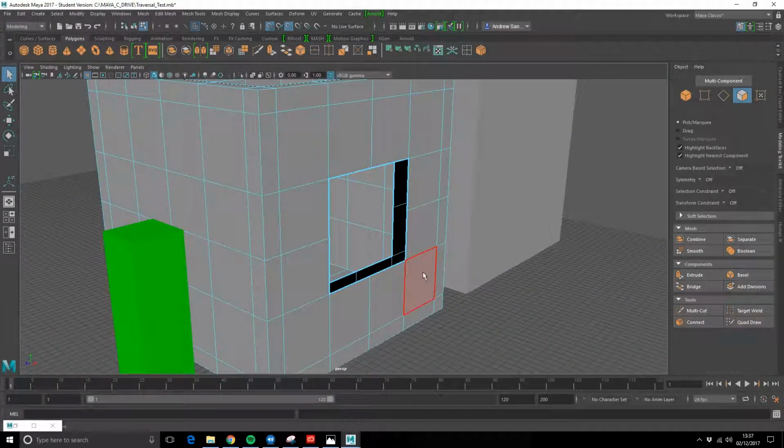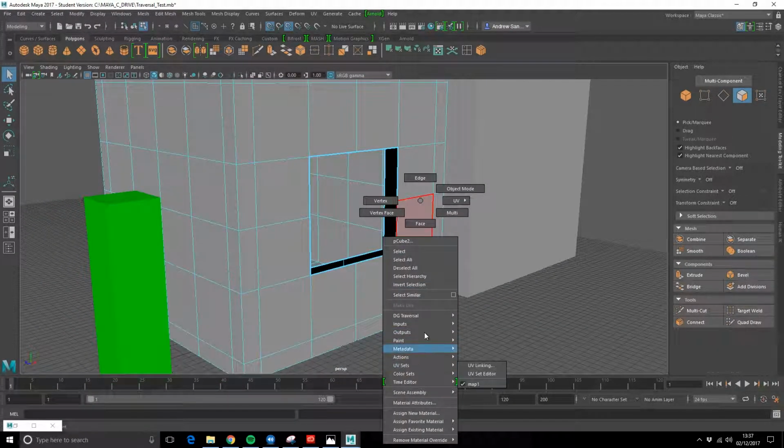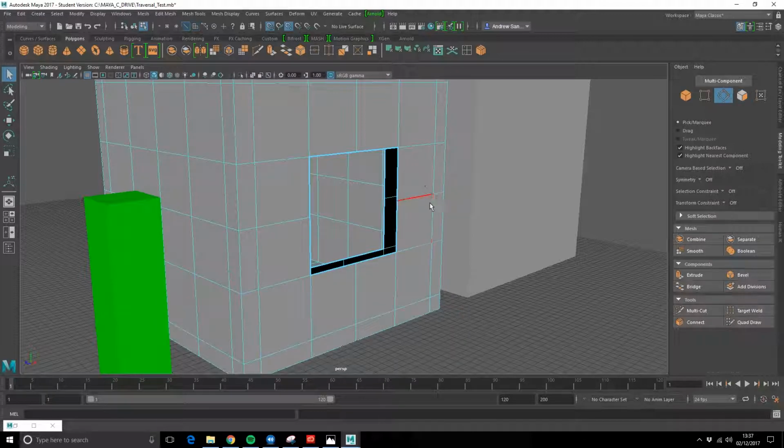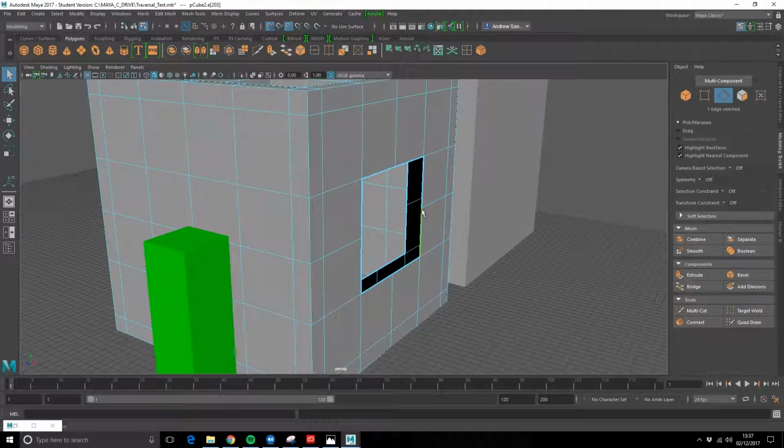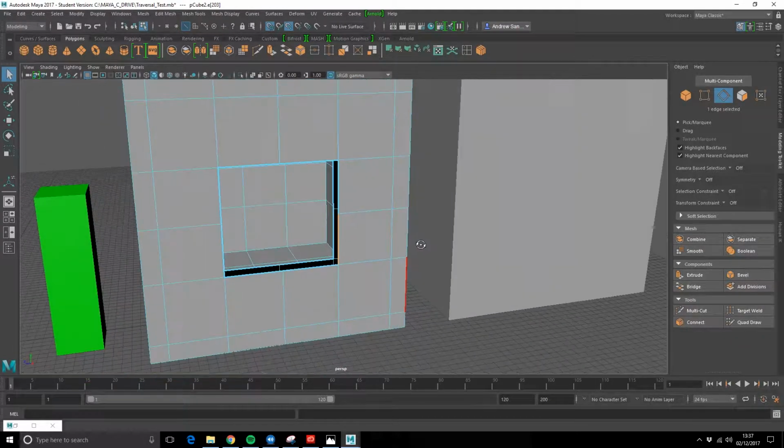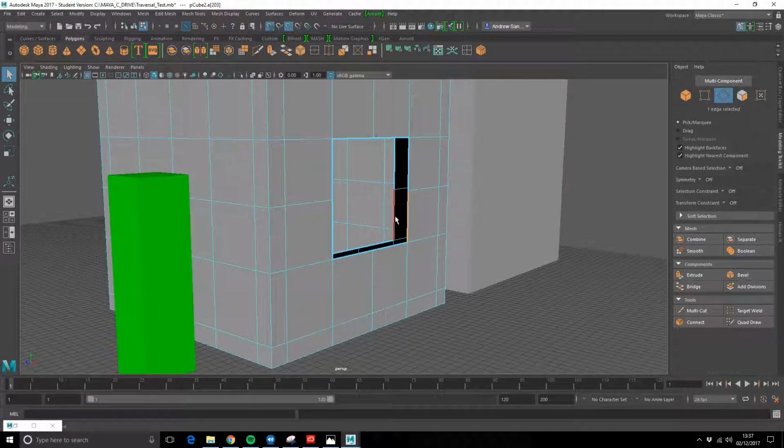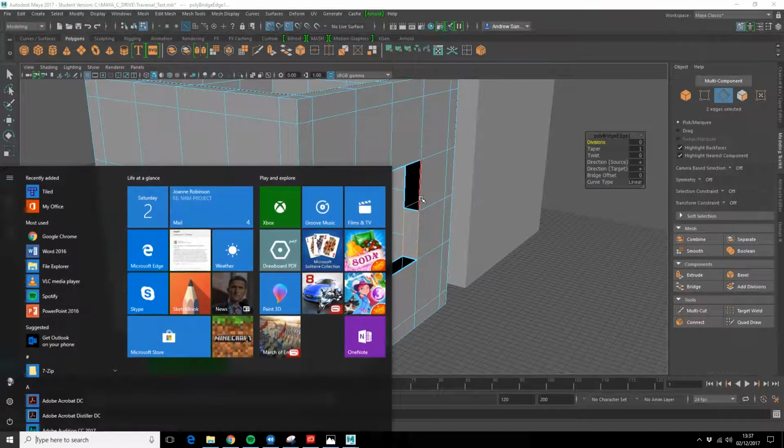So what we want to do here is go to edge, excuse me, and then my computer monitor has just turned off, it's come back on again. So basically edgewise, select both of those, and then we can bridge it.